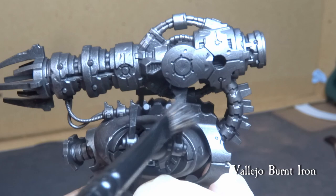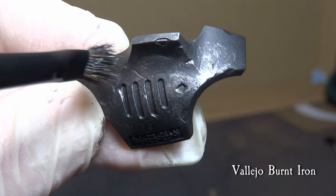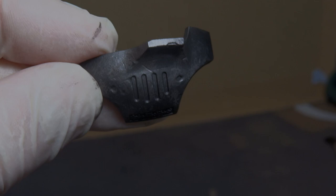Here is a close-up on the armor plating and how the stippling effect works. It's almost like the surface has been damaged and some parts are more oxidized than others.